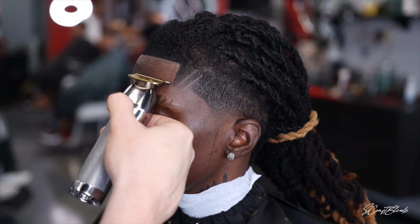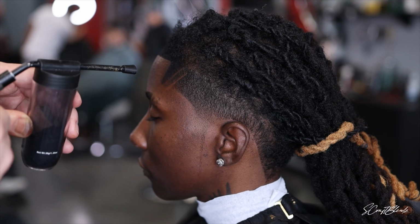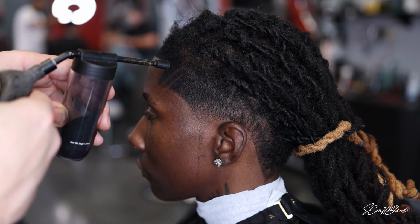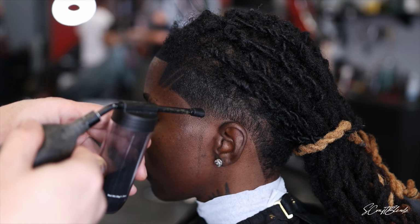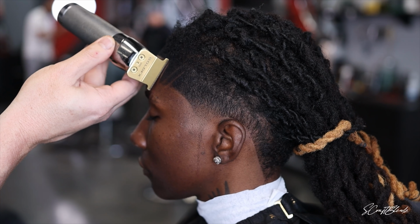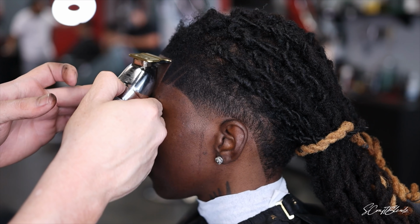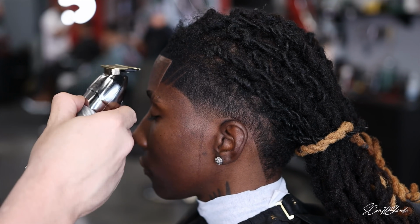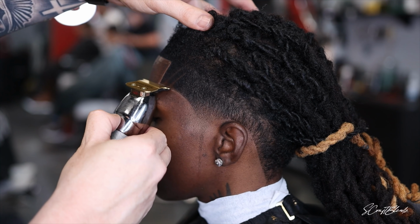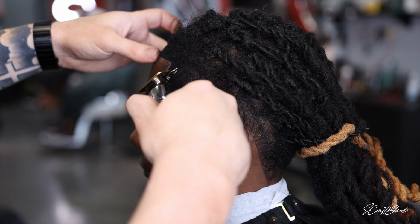So usually before she has to do any kind of acting or photo shoots or whatever, she'll come in the day before, and I'll just hook her up really nice, so that she's looking sharp and clean. There again, putting hairspray down, and then hitting the hair fibers, and then I put hairspray down again. I just didn't record that part, but now I come in and remove the excess hair fibers and hit them lines again. Make sure everything's looking sharp.